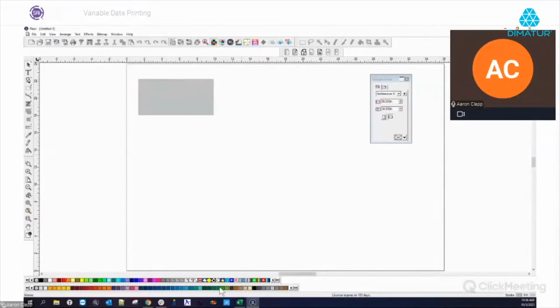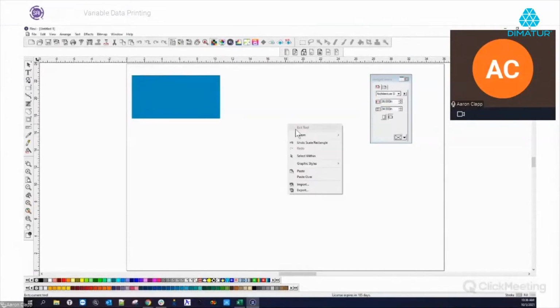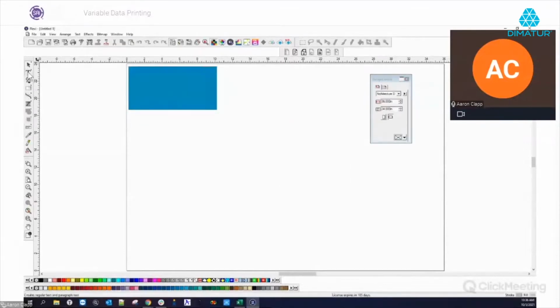So why don't we just get started and let's just create a 5 by 10 here, and let's give it a different color here. So let's just start with 10 by 5. And we'll just kind of create a design here that we're going to use. And we'll just call this, let's use black text here.